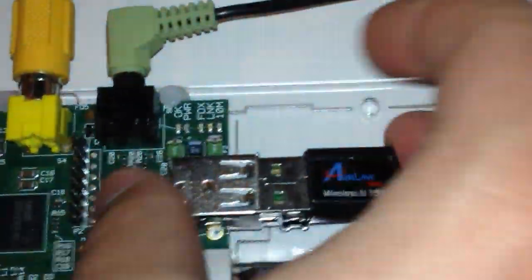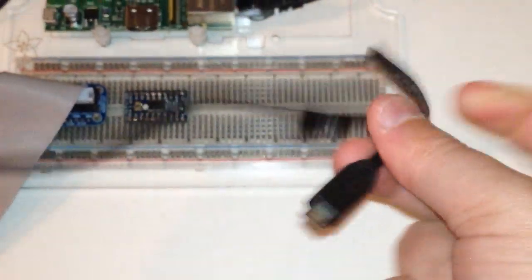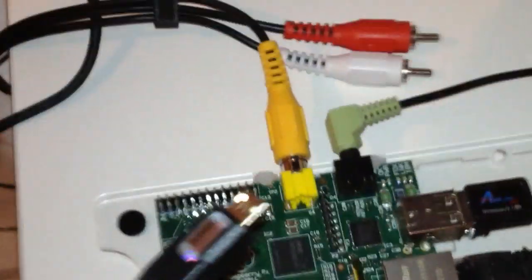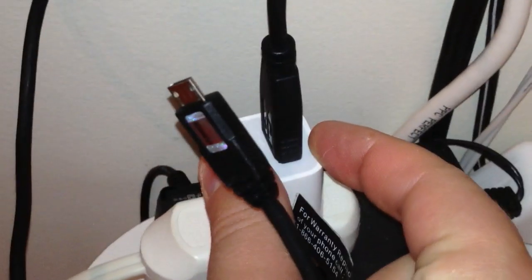So I'm just going to use this. I had it before and was just hoping it would work, and it works. Let's just go ahead and plug that into our second and last USB port. And everything is good to go. I've kept the power unplugged for now. This is your micro B USB that plugs right in. I got this off of Amazon, and the plug that came with it was dead, but I just used an iPhone wall adapter that I plugged the USB into, and it works just fine.